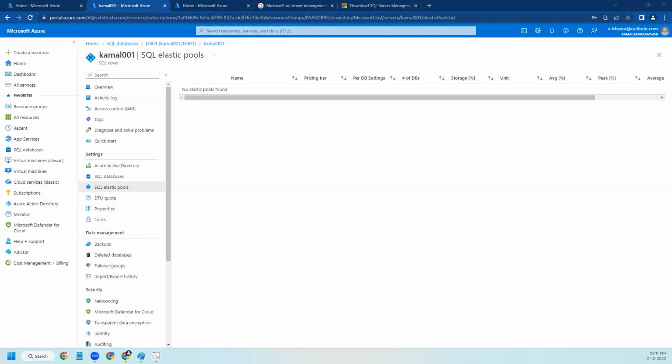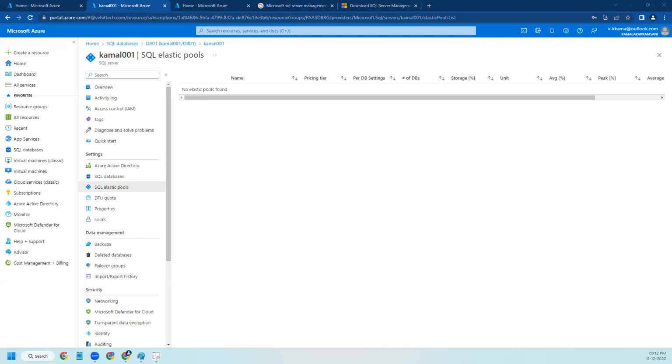So instead of assigning 40 to the railway booking, 45 to the financial database, and 70 to the other database, throughout the day you are aware of when each application database will reach its peak and what durations will require the maximum number of vCores. So the bunch of those databases you can create and put into the elastic pool. But prior to that, you need to analyze the DB performance and DB usage throughout the week or month, because you can't take a decision on one day's data. One day of data you can't take as a result. You need to analyze it.